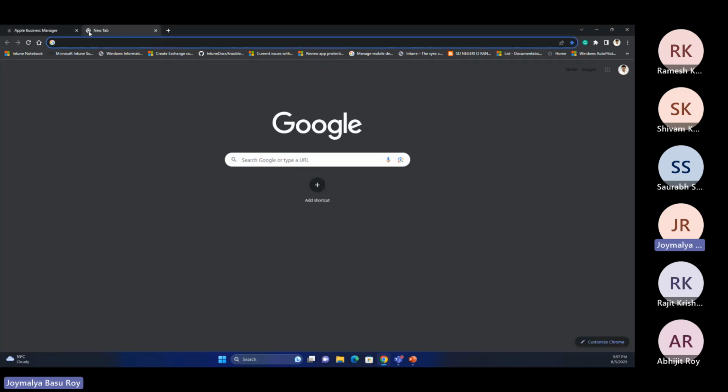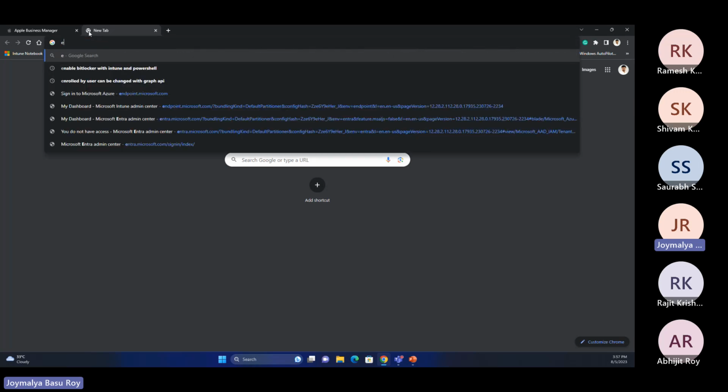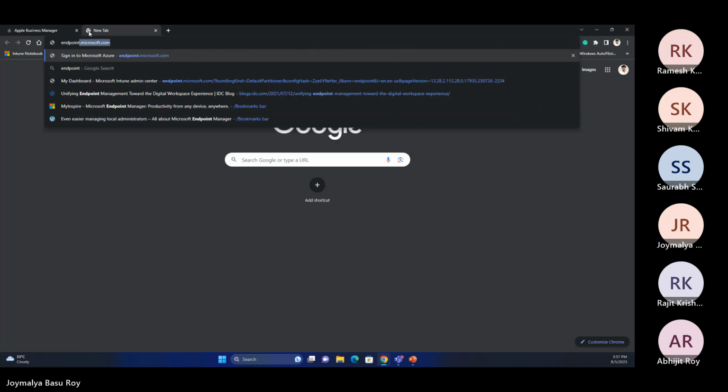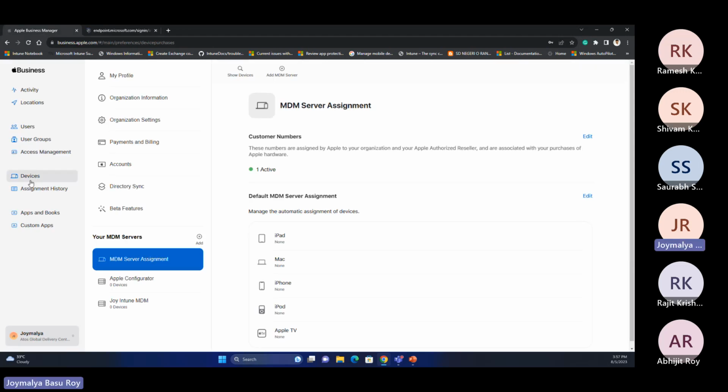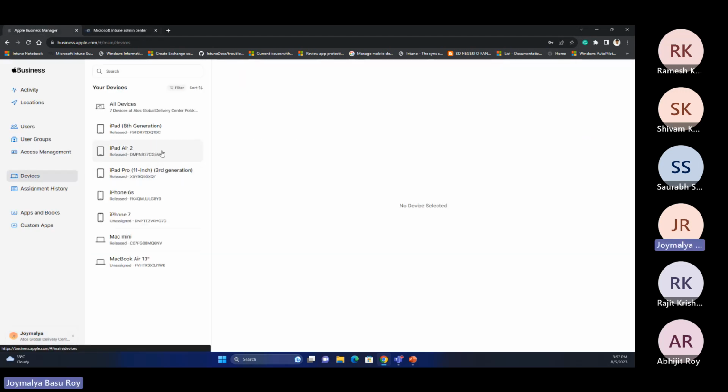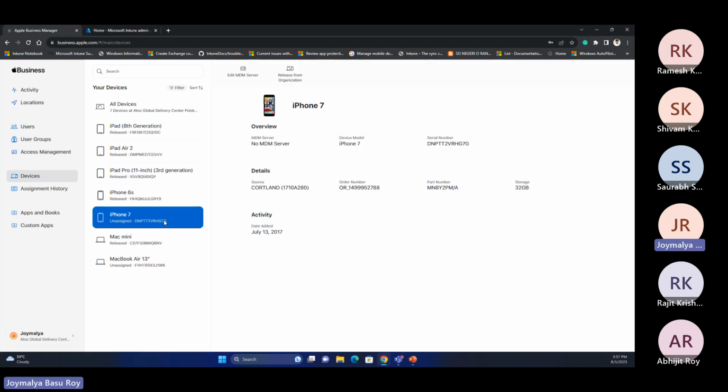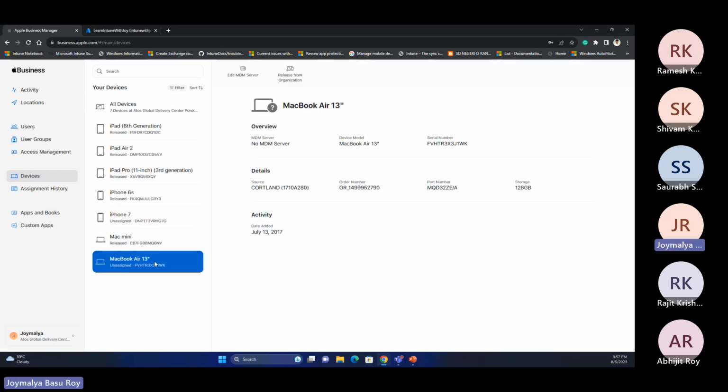Let us open Intune. Do we have any device in here that is unassigned? This iPhone 7 is unassigned. Okay. This MacBook Air is also unassigned.